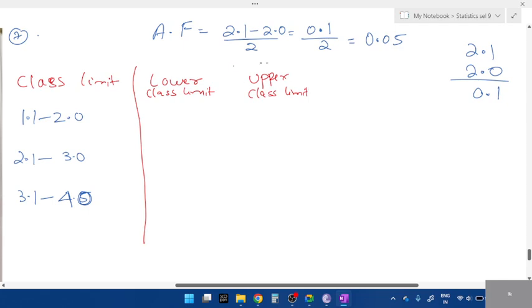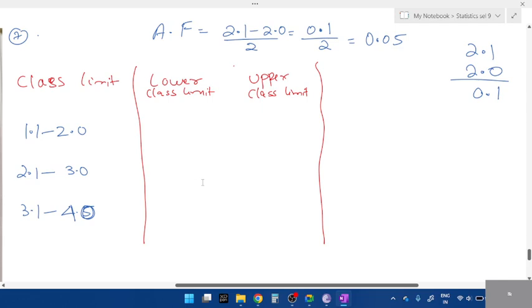After finding adjustment factor, what did I tell you, students? For lower limit, you have to add or subtract. For lower limit, you have to subtract. I told lower limit. Just remember this, students. Lower meaning is less, right? So if it's less, just subtract it. Upper limit, upper meaning is more. Add it.